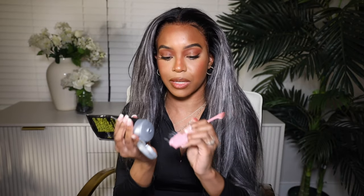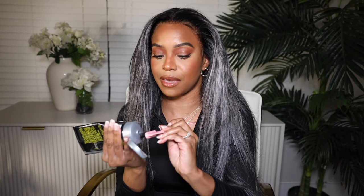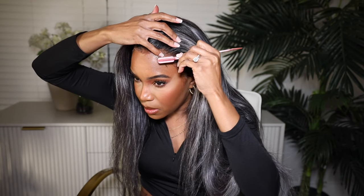Blue, blue. And then we're gonna take some Got To Be Glued gel, not too much. And I'm gonna use the baby hair brush that Curlyme gave to your girl. Ooh, that's a good baby hair. Oh, that looks so good. Y'all see that baby hair? That's how thin we want our baby hairs, and we're gonna do that all the way across the forehead. So, let's run it. Let's keep it going.